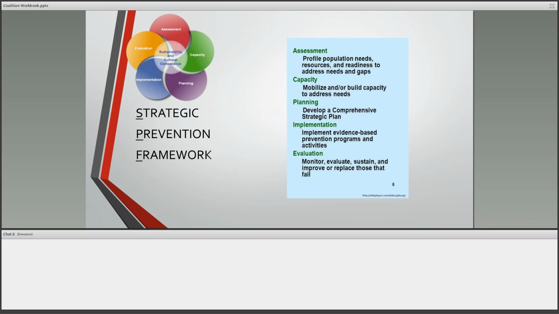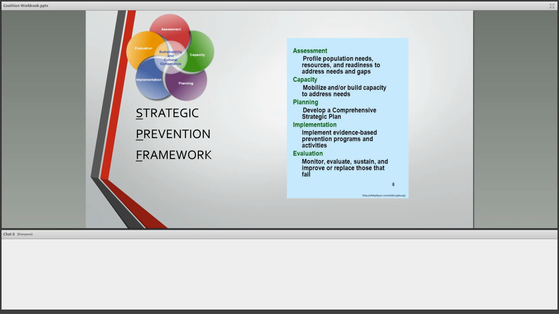We want to look at how can we sustain whatever it is we're doing. If we have these resources, how can we sustain those? In case one resource falls off, how can we come in and fill that? Cultural competence is also just working with all the different cultures, working with the different populations that you have in your area, and trying to tailor whatever it is you're doing to meet all of those different pieces, and doing that throughout the entire process.